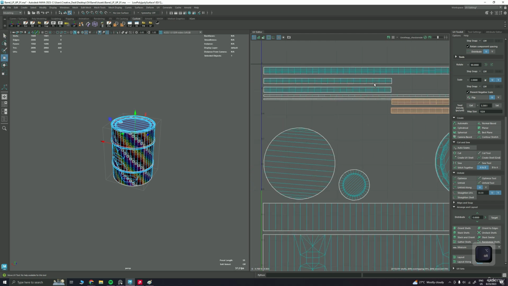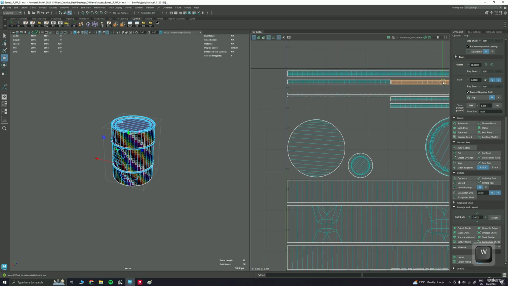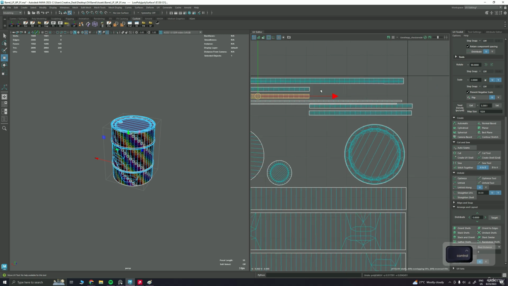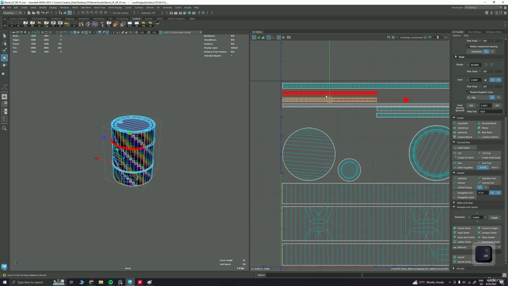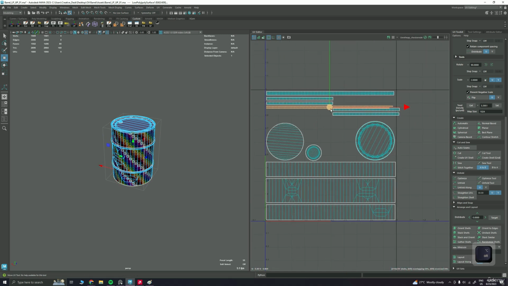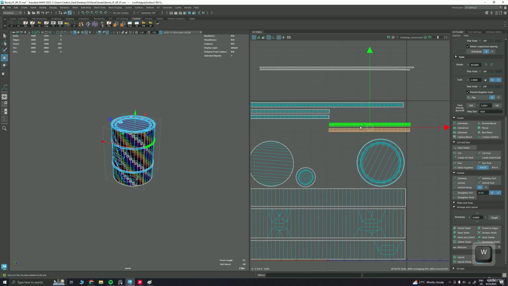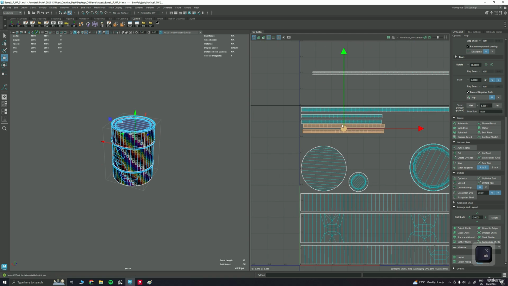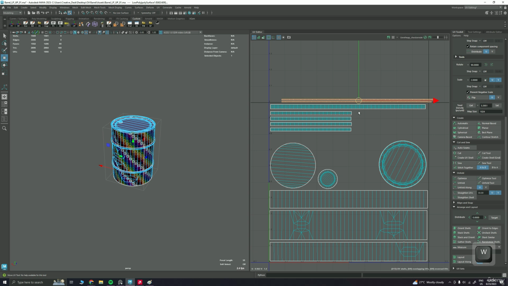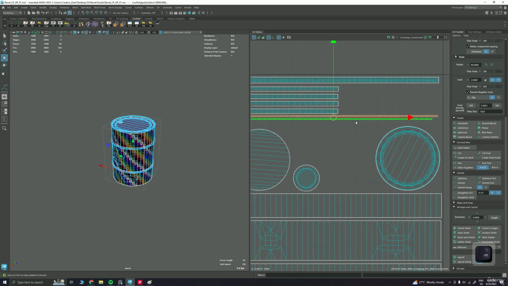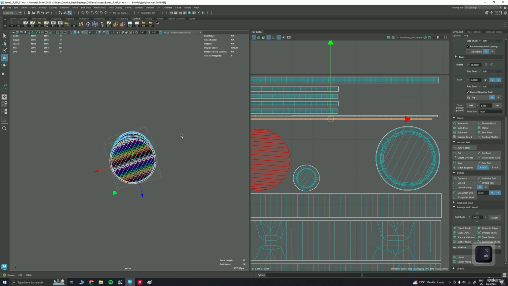Let's move this down. Let's keep this here like this. It's going out. So this is not going out. And let's place these UV shells over here. These are most possibly the bottom UV shells.